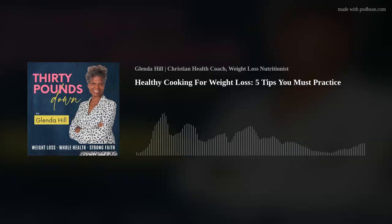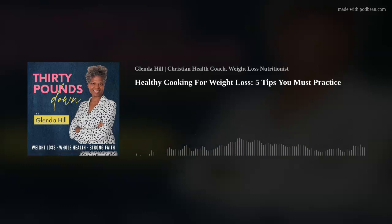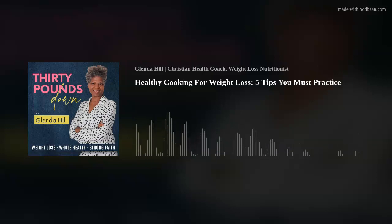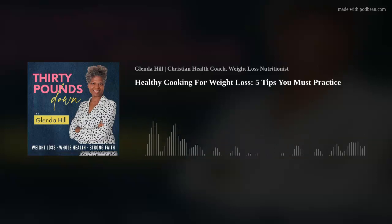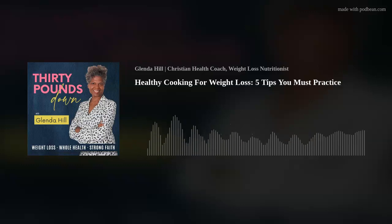Try using foods that are already flavorful with that salty taste or with that sweet taste, like pickles and sun-dried tomatoes and then the sweet flavor of the raisins coming through. That's so good. But you don't have to add more sweetener or sugar because you already have a food ingredient that has that sweetness. So if you still want to add some more flavor, think of herbs like rosemary, thyme, and basil. Also cinnamon and ginger and turmeric. And that's going to be for your whole health, not just weight loss, right?